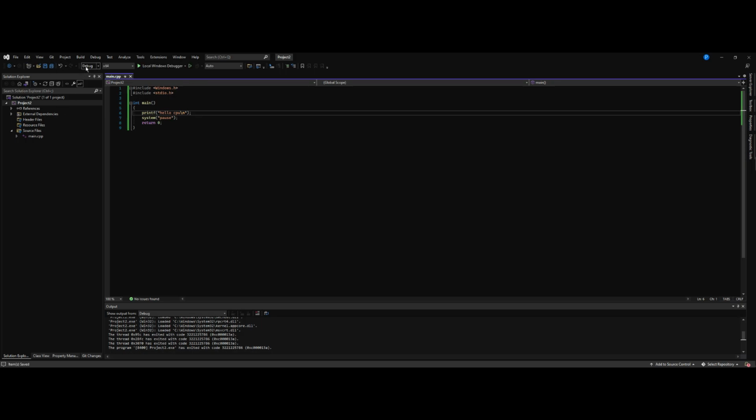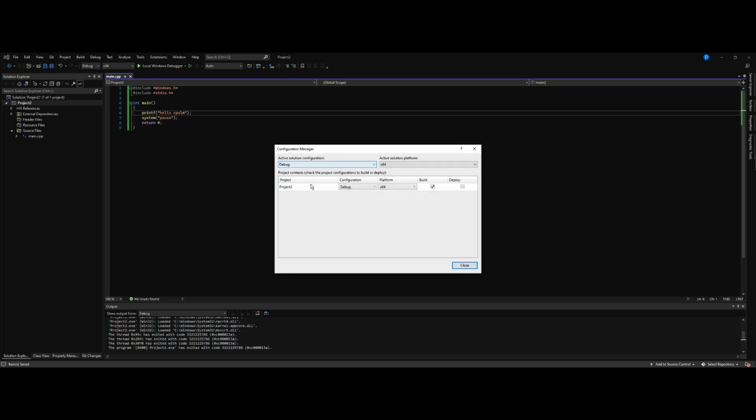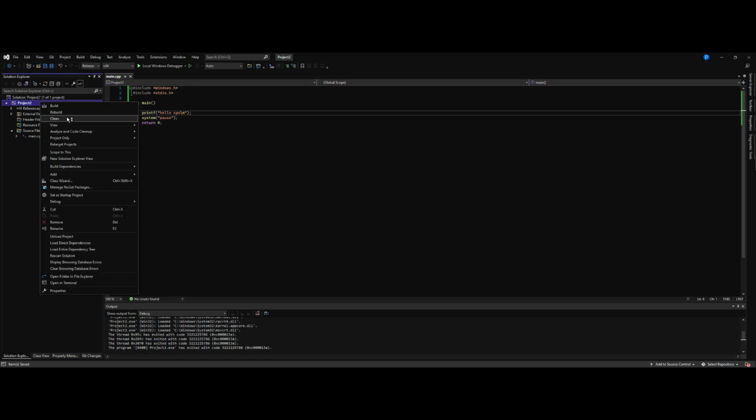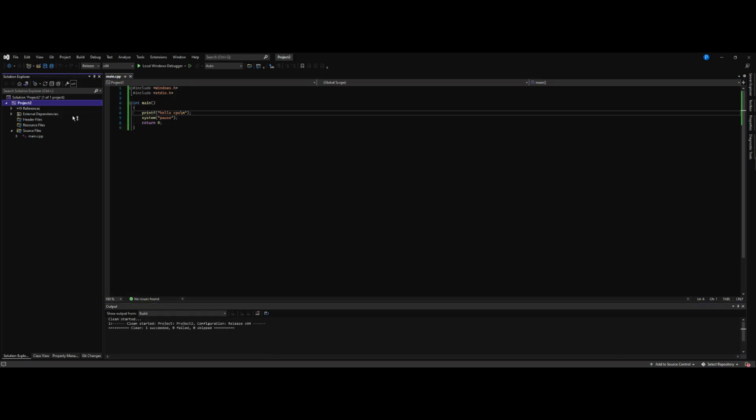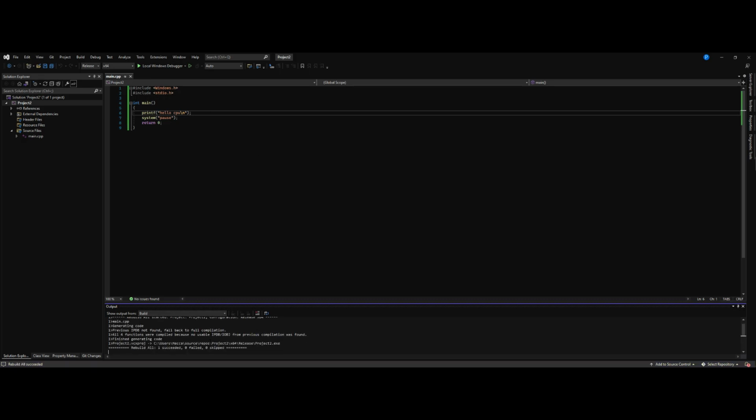Now after that, you can change the architecture space. So let's say, for example, I want to change this, let's go to configuration manager, and I have my project here. I want to set this to release, and I want to also set this, usually they allowed you to set it to both, which is strange. Maybe that's something different now, I don't know, but you can set it to release. Now, one thing about release is we want to clean the solution, and we want to rebuild it based off of that. That's going to help us.